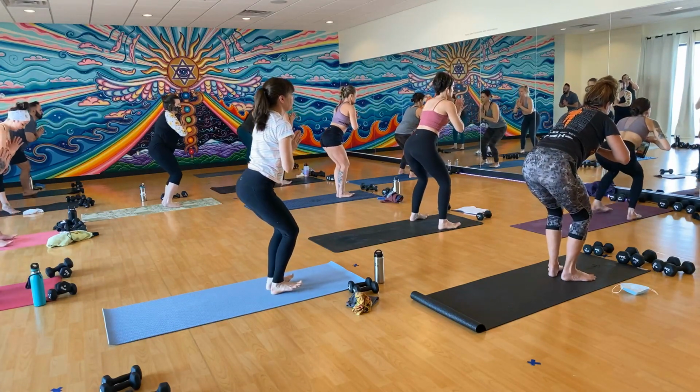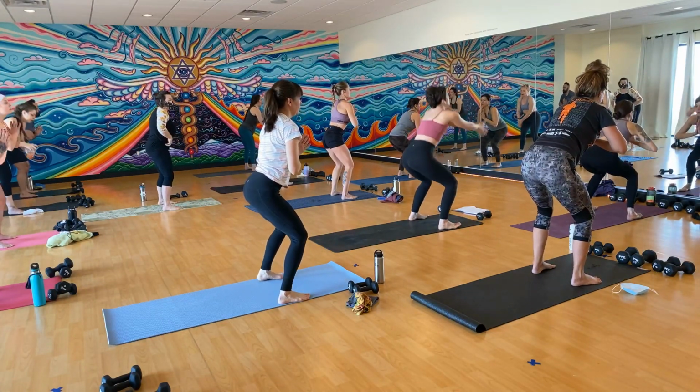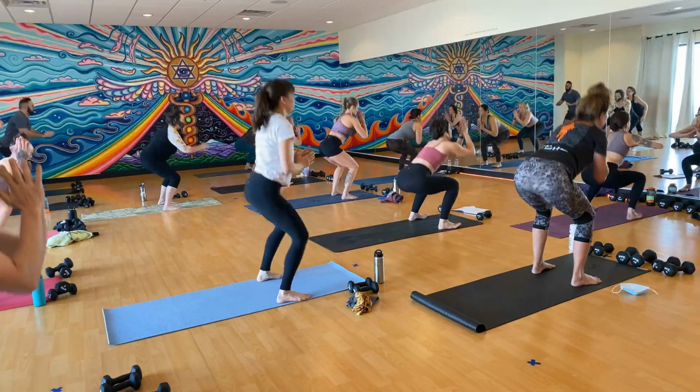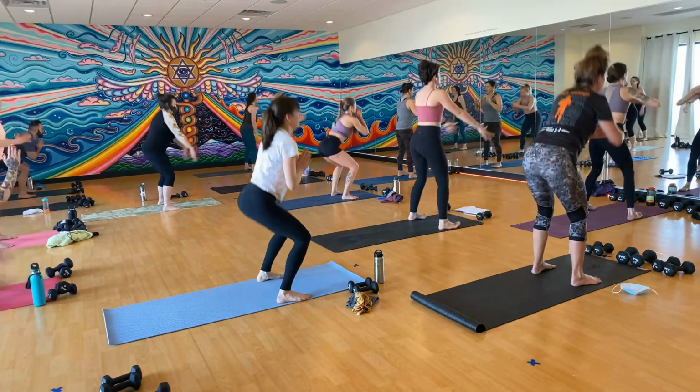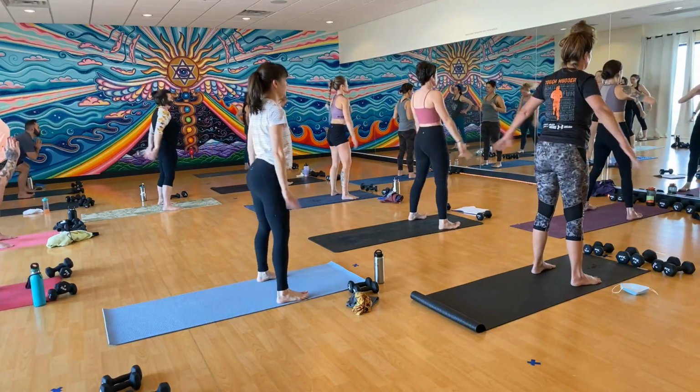Toe heel your feet out. Back to our basic squat. Bring it down. Lift. Inhale. Exhale. Lower. Squeeze. Just like before, drive your weight into your heels. Maybe float your toes off the mat.